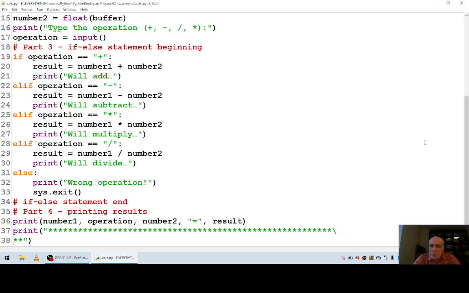And today we cover statements, unit of action. Your program consists of statements, and they are interpreted by the computer from the very top to the very bottom, one by one.